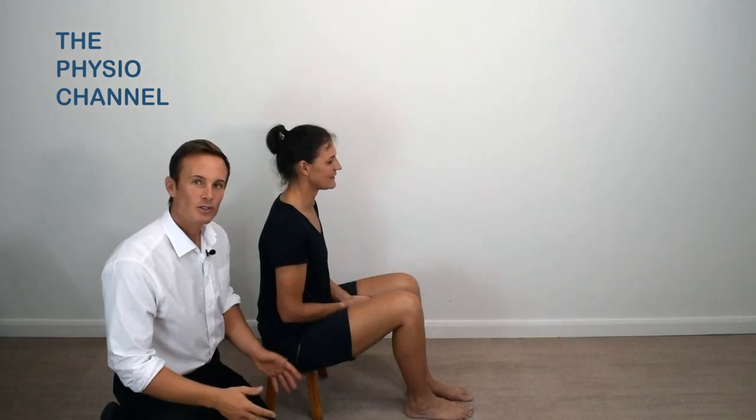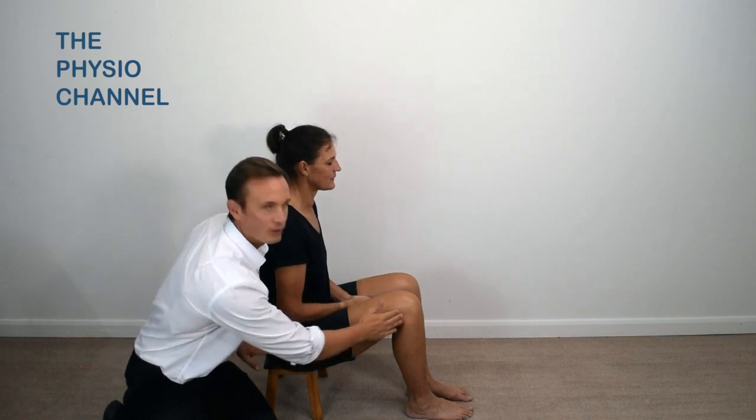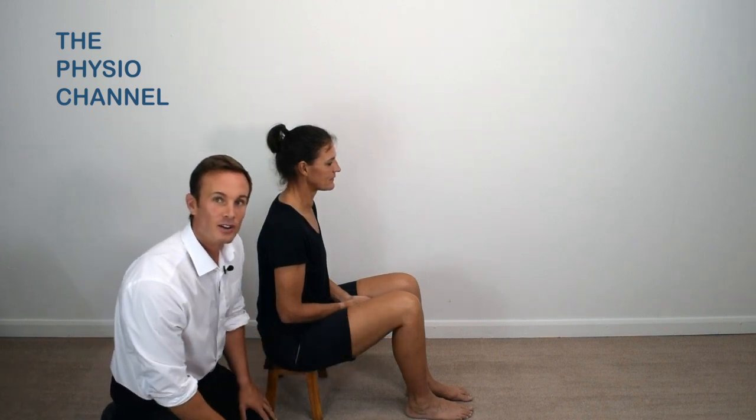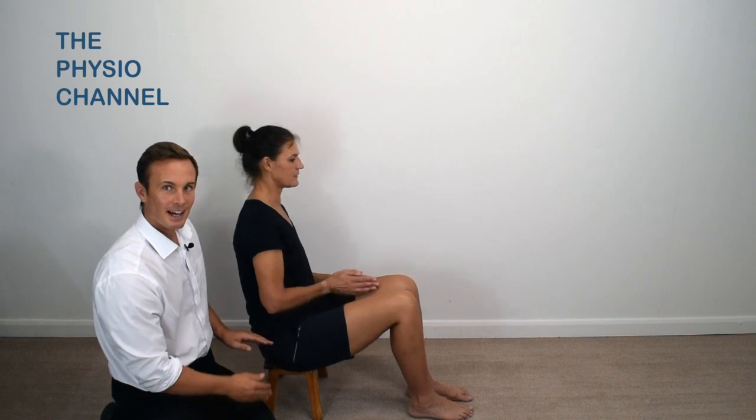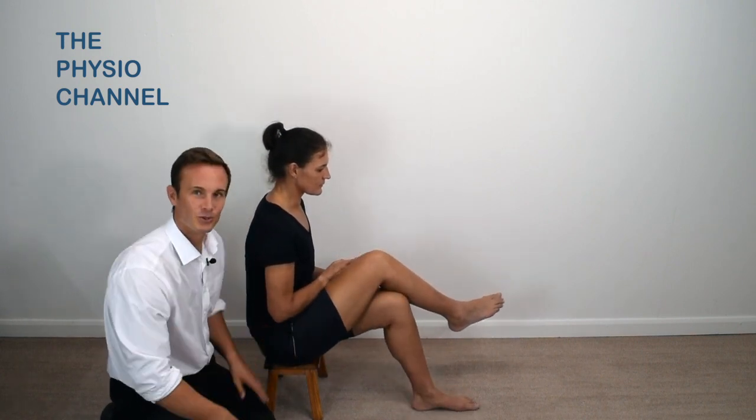When sitting, try to avoid low chairs, particularly where your hip drops below the level of your knees. And also avoid crossing your legs, as this position will also cause compression over the lateral hip.